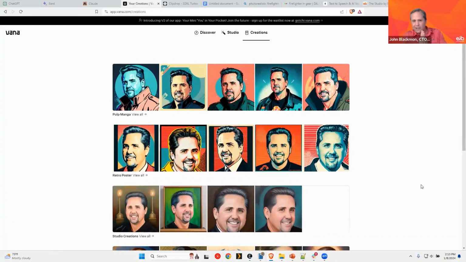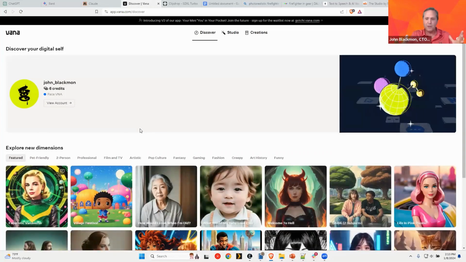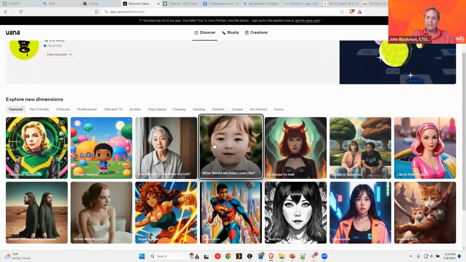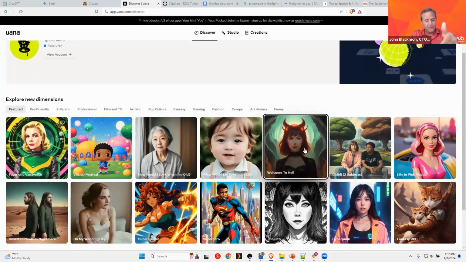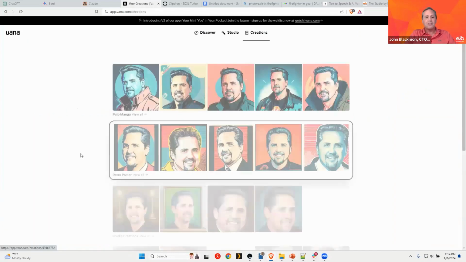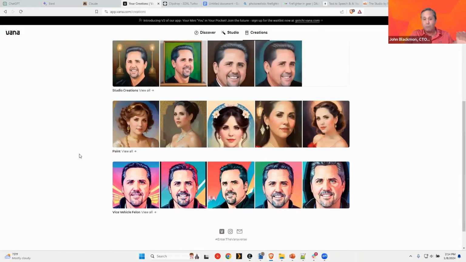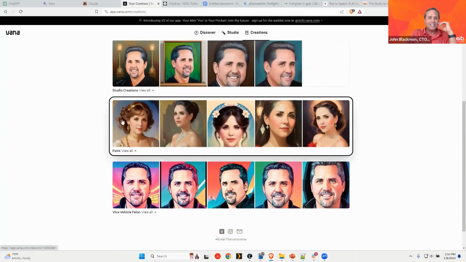But the one thing I did discover while using this, and I will give you a little word of warning if you want to go out and play with this, is that if you are male and you choose one of these styles that happens to show a female in the style, or if you are female and you choose one of these styles that happens to have a male in that style, it will render you as the other gender, which may or may not be fine, but you might find out that you actually look better as the other gender, and that's not really a good thing.